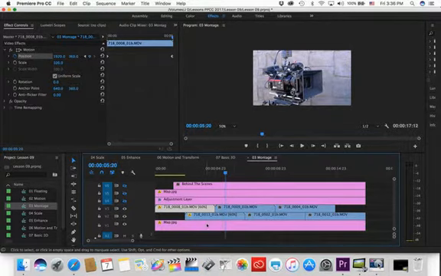Now, what I want to do is make all these other clips do exactly the same thing. Notice they're off-centered. This clip comes in before this clip is off the screen. This clip will come in before this clip is off the screen, and so on and so forth. So how do I do that?